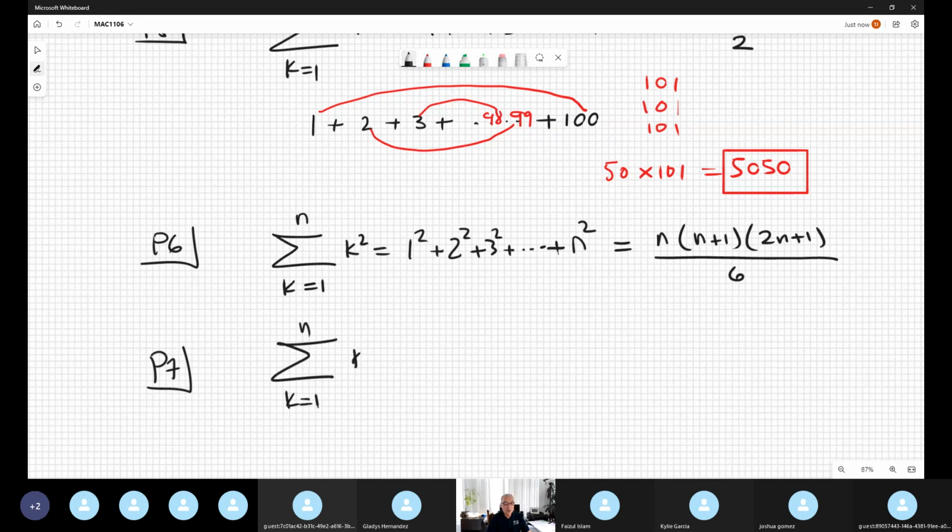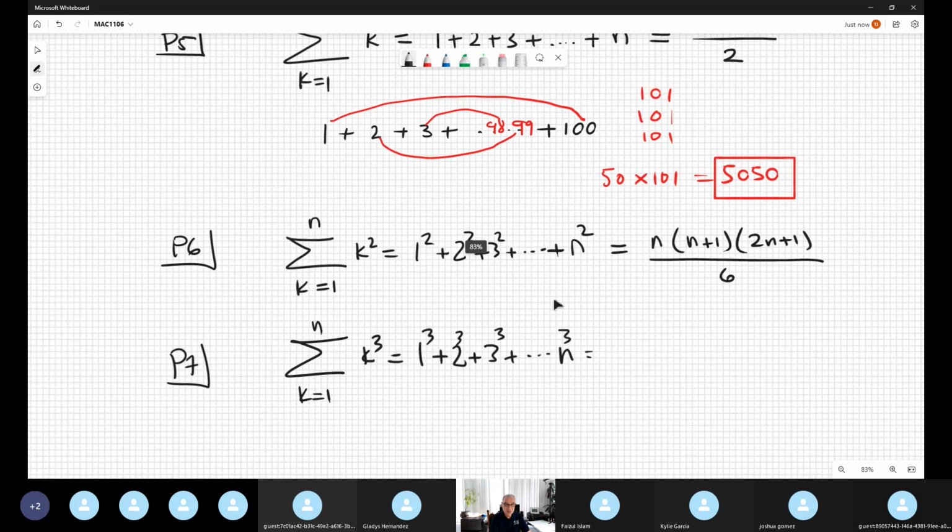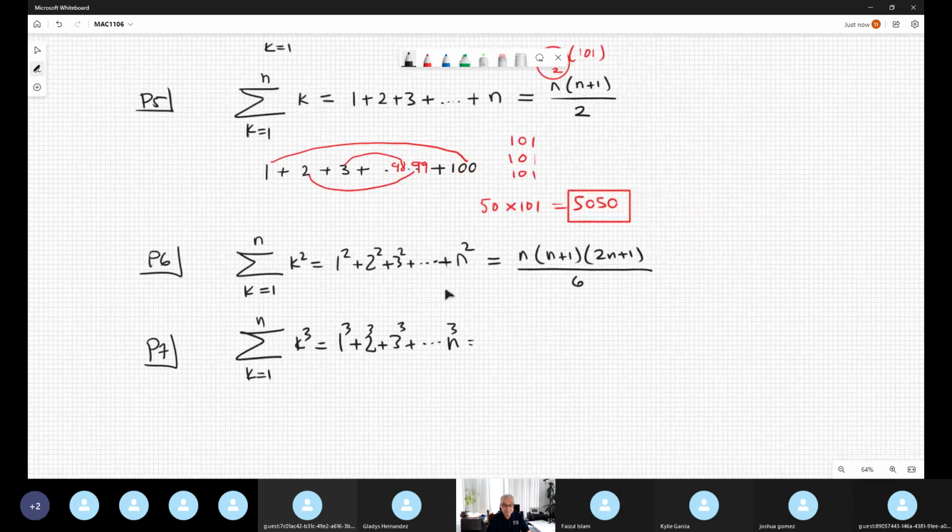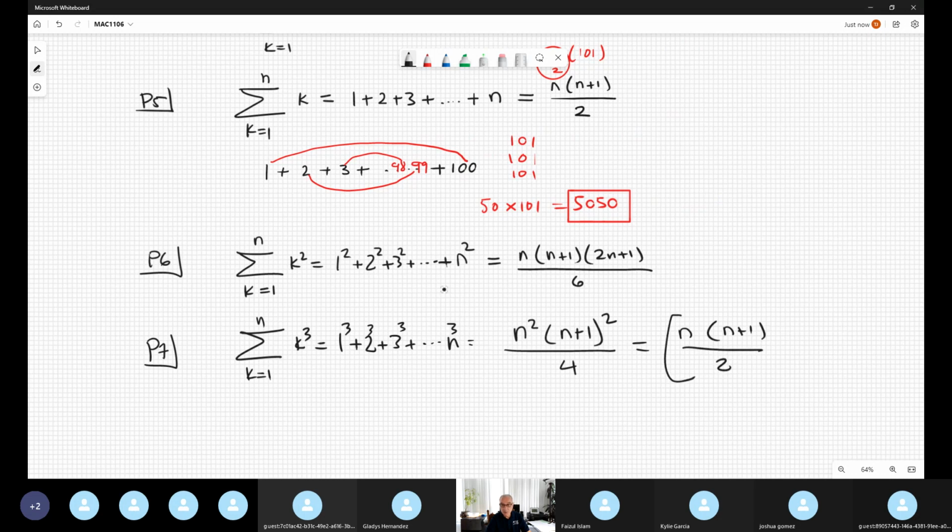Cubic, K cubic. It's 1 cubic, 2 cubic, 3 cubic, and so on, to N cubic. And the formula, unbelievable, is similar to when the power is 1 per square. I don't understand the reason, but it's a perfect proof, explained by the guy, this divided by 4. Or you can write it like that, (N plus 1 over 2) squared. So it's easy to remember because it's the same formula as this per square.